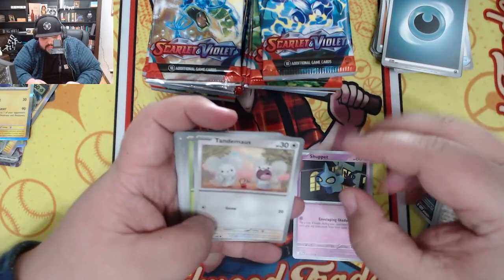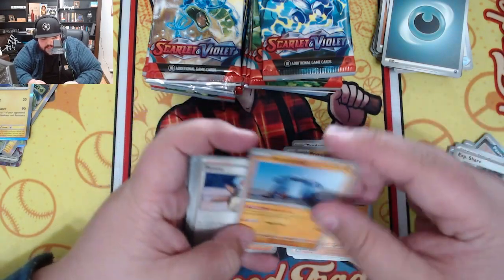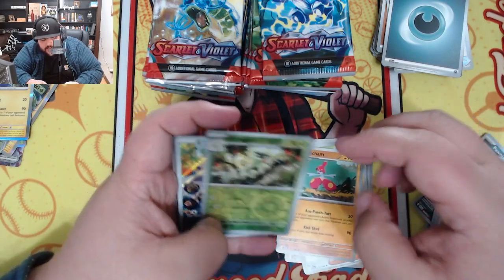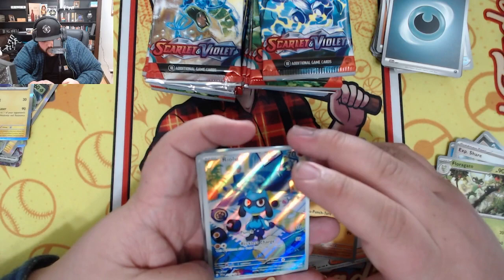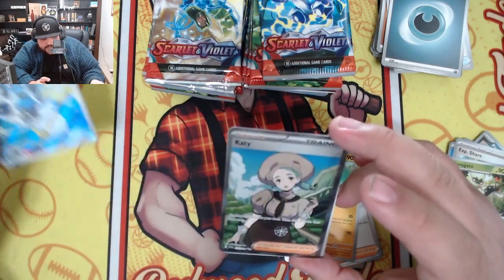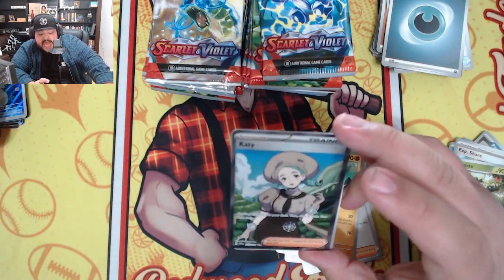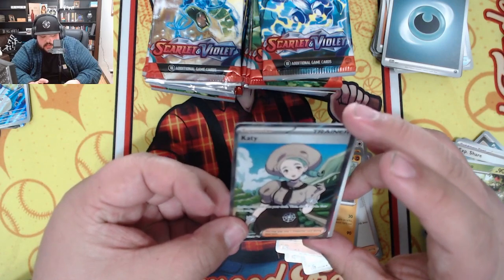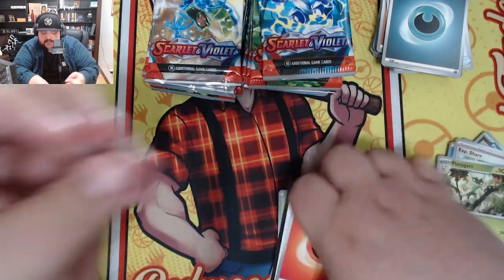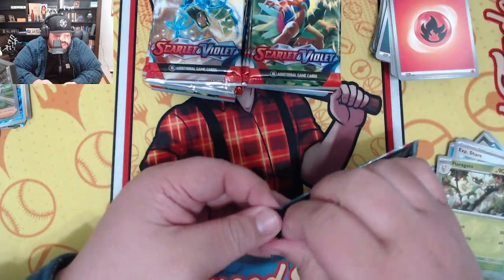We got the Shuppet, Tandemaus, Smoliv, the Primeape, the Sojourner, the Penny. Look at that nice Penny. Medicham, Floragato. Ooh. Oh, we got the Rellor. And this is a good pack right here because we got the Caddy. Nice. Look at that. Probably Caddy. That's nice. Two rares back to back. That was nice. That's not quite the top hit rare, but it's a nice trainer gallery right there.